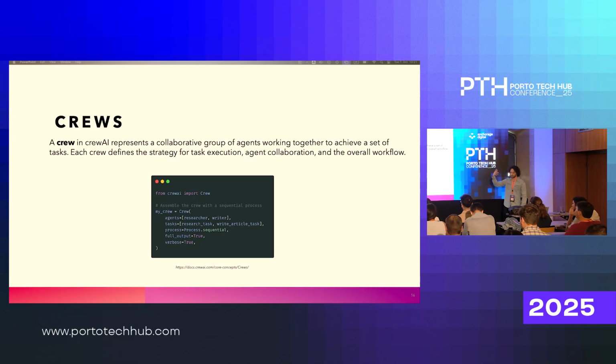Whenever you have a set of agents and a set of tasks, and we tell the agents, you get this task, you get that, you get these other tasks, we put everything here, and we say crew, agents, we put all the agents, tasks, all the tasks, the process, in this case sequential, which means that the tasks are going to be executed in a sequential way, and then a couple more options only to have better verbose logging. And that's it. You take the agent from before and the task, and you can run the application, and you have the first CrewAI application.